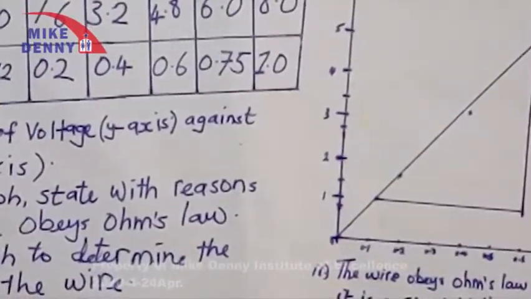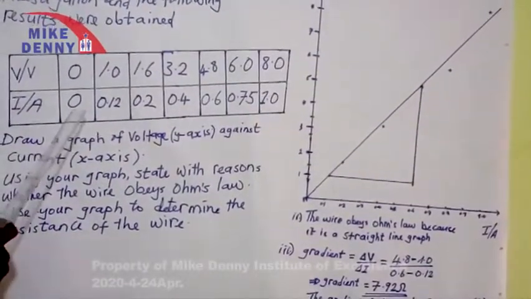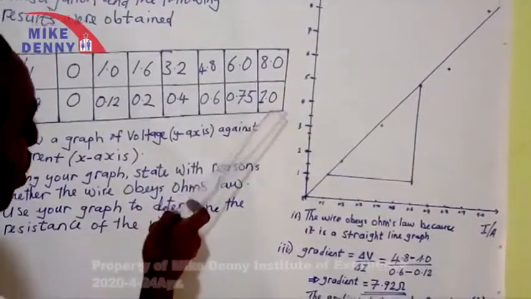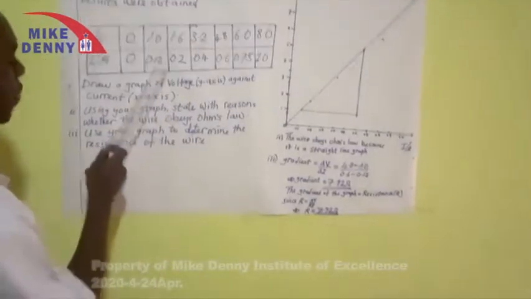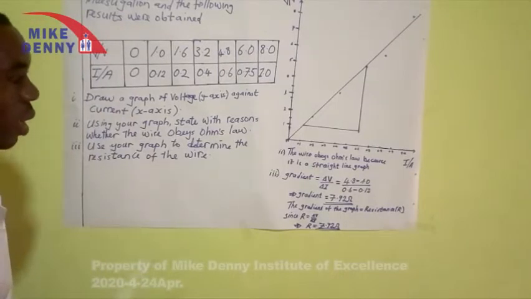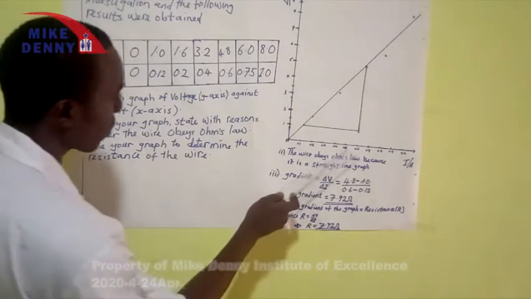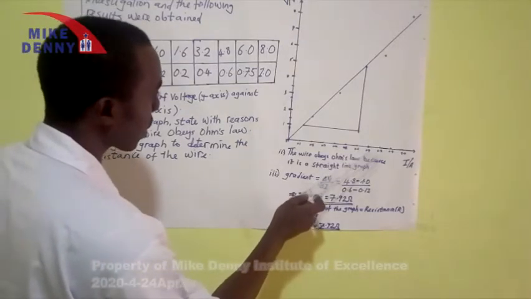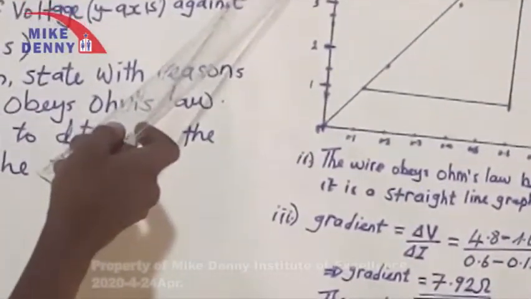If you go to the x-axis, we have the current measured in amperes. The minimum value is 0 and the highest value is 1.0. The same thing applies on the x-axis. You cannot just pick these values and plot on the x-axis. We need equal interval. For example, we can take 0.1, 0.2, 0.3, 0.4, 0.5, 0.6, 0.7, 0.8, 0.9, 1.0, which is the maximum value. At this point in time, the values are of equal interval.